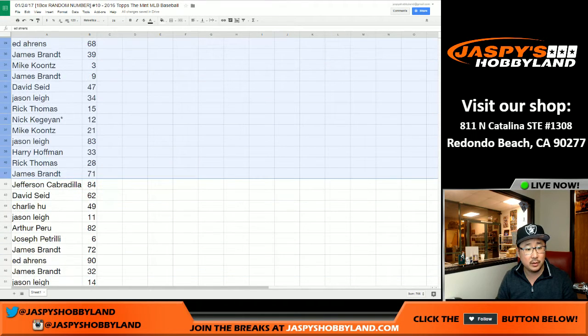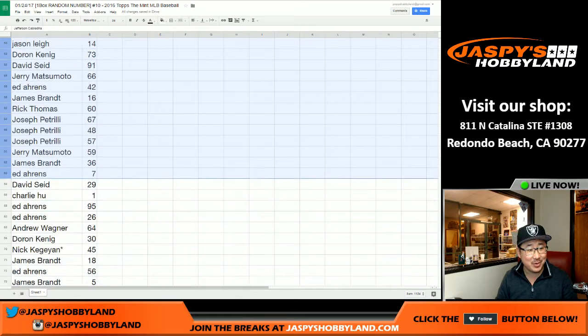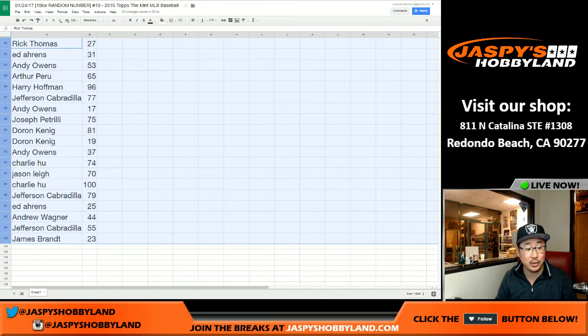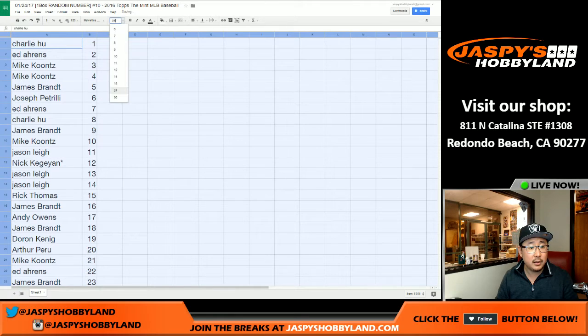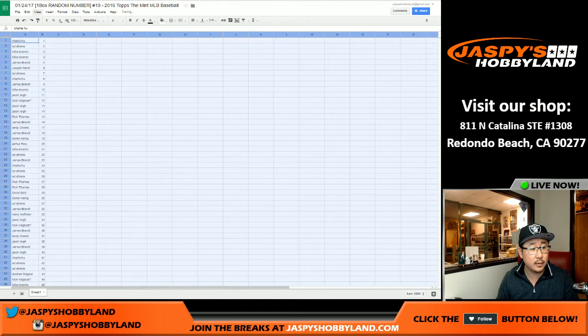Just want to make sure I get that all right. So Mike Coon says three. Usually I pick like a marker to make sure I sort those alphabetically or whatever correctly. Charlie with the number one — there you go, man. Nice. And Charlie also with the redemption spot. Wow. And any card numbered over a hundred as well. Any non-numbered autos will be randomized to one person in the break, so everyone gets a shot again. Let me sort this by number and print this out really quick, and then sort by your name. Stand by just a second as I print this out.